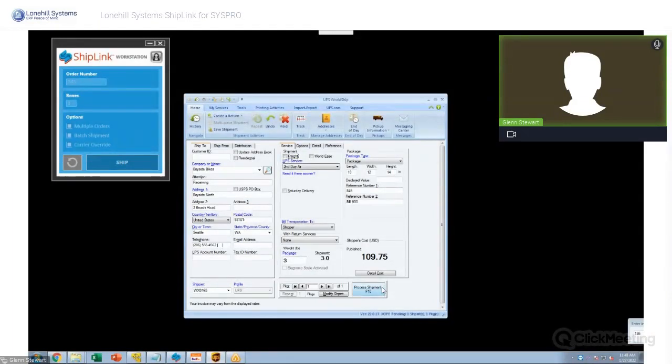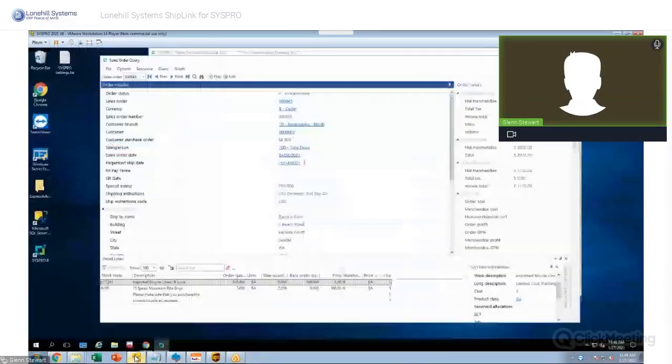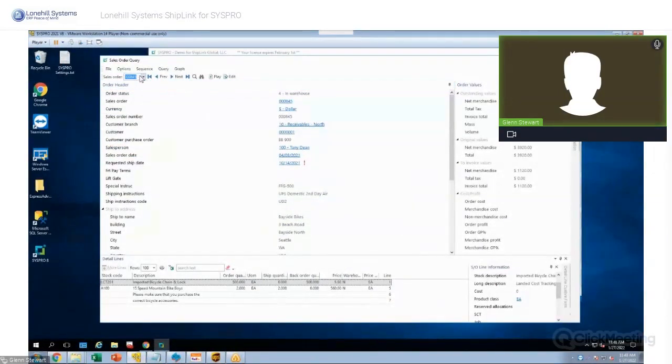So literally it should take a second or two to process a transaction. Order number, enter, single box, reads from the scale, let's say, ships, produces a label, and then updates SYSPRO. Once this screen reset like it did, that told us that SYSPRO got updated in real time. So now if I look at 845 here and I refresh this within sales order query, you'll see that the order is now in a status 8.